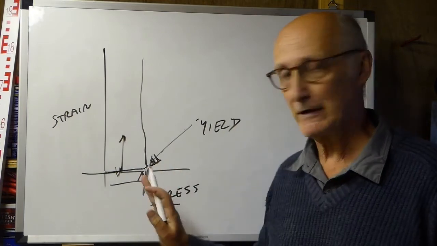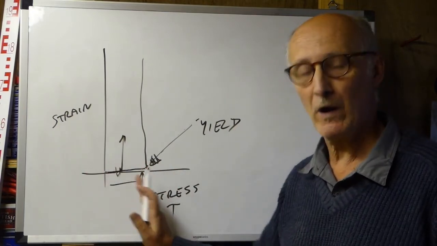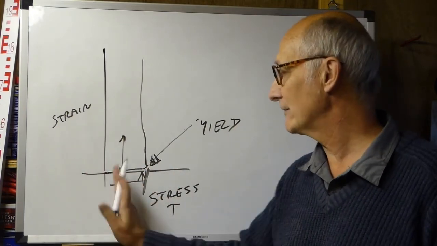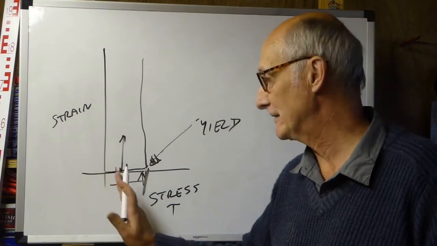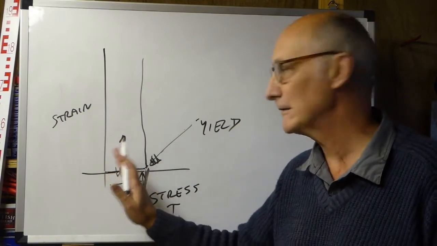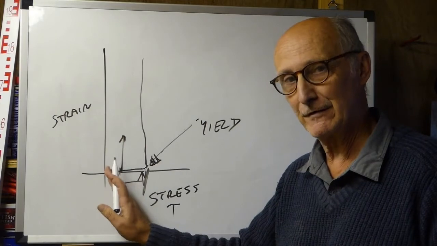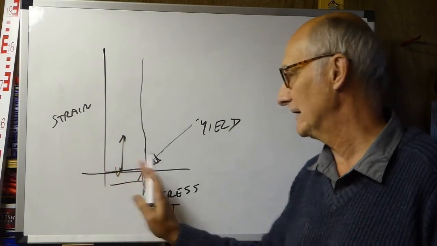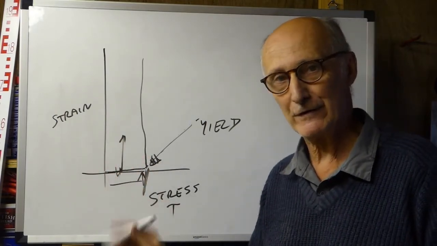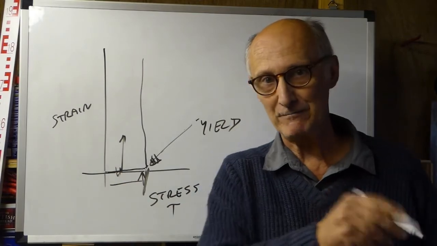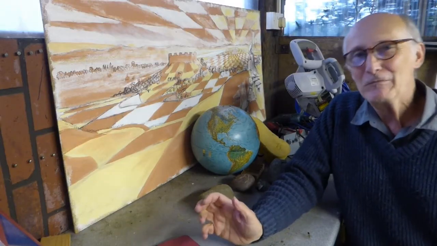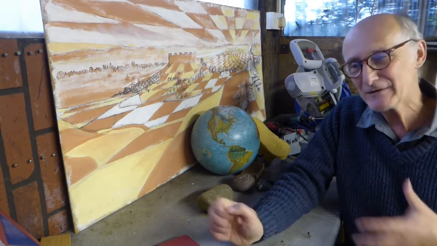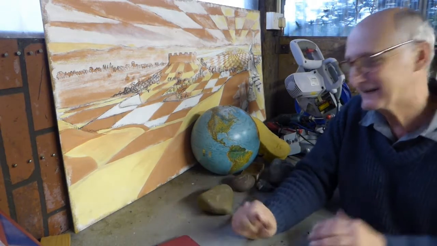So the yield stress is the amount of stress that you require for movement to occur, but it's also the maximum stress that you're going to reach, because once that amount of stress is achieved, the movement occurs and you're not going to generate any more stress. I'll explain that with a demonstration back on the bench. So you've got the idea of what we mean when we talk about yield stress. Let me show you that in another way.